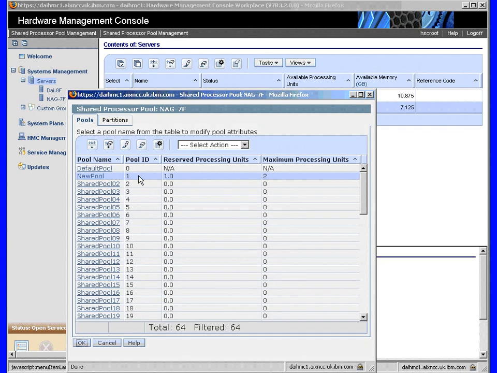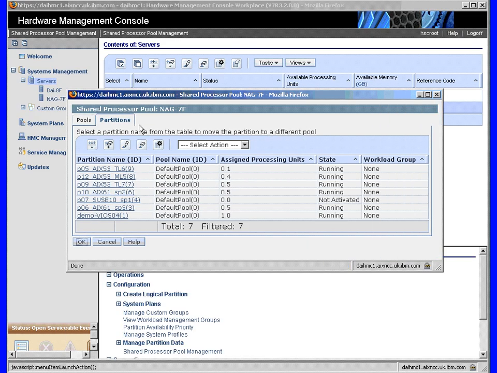Okay, so we've created a new pool, or really just assigned it some resources and a new name, reserved 1 and maximum processing units of 2. Now let's put some partitions into that new pool. I'm going to put these 2 first partitions into this new pool.